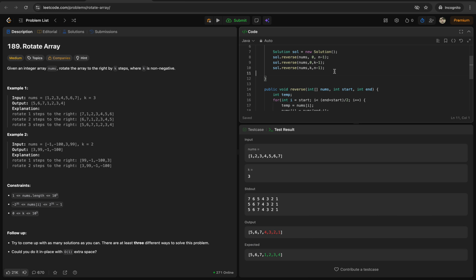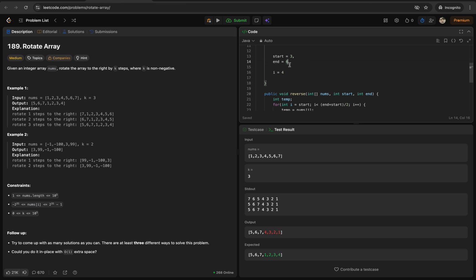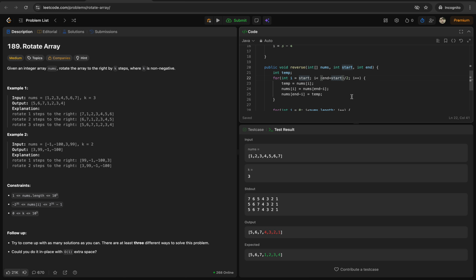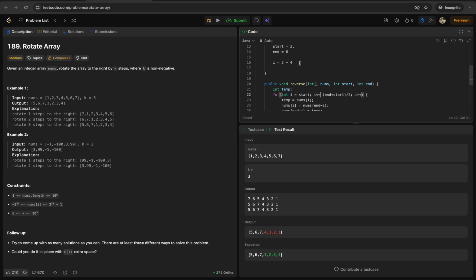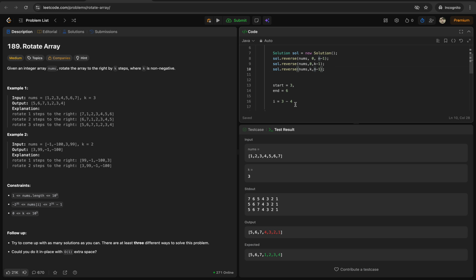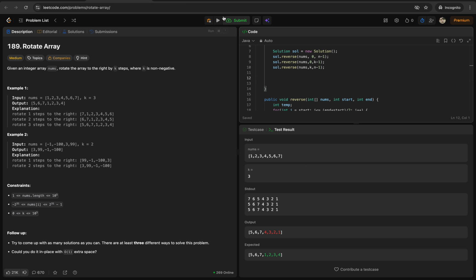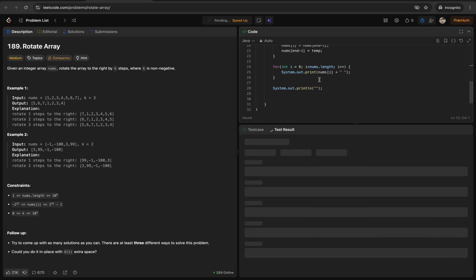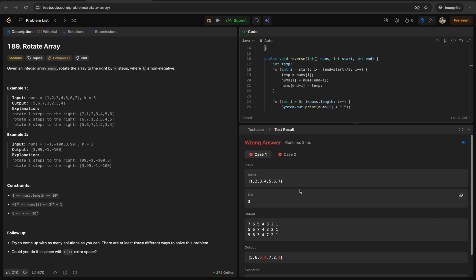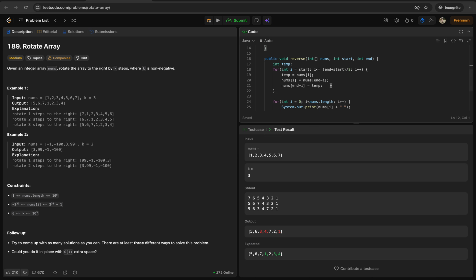So this time start is 3, end is 6. So end plus start is 9, and 9 by 2 is 4. So i will run from 3 till 4. Should it be less than or equal to? Because we want 4 also to be reversed. No. Okay.